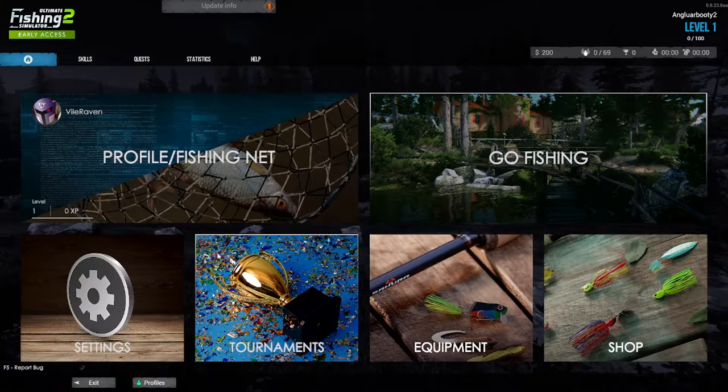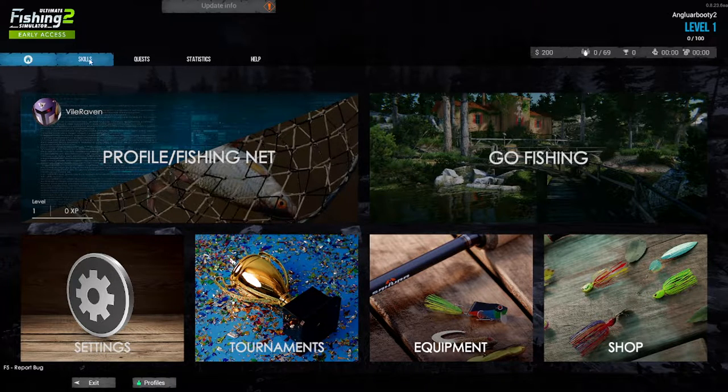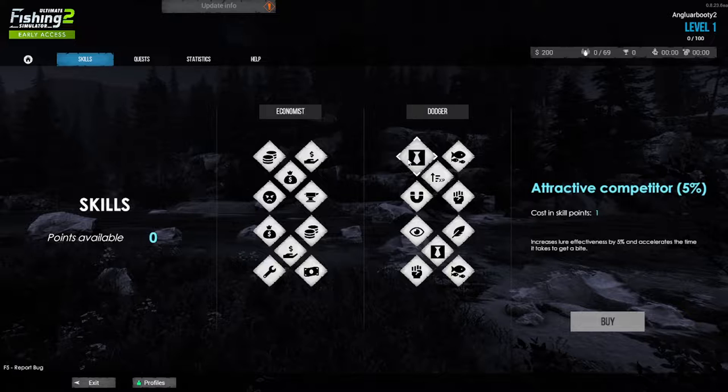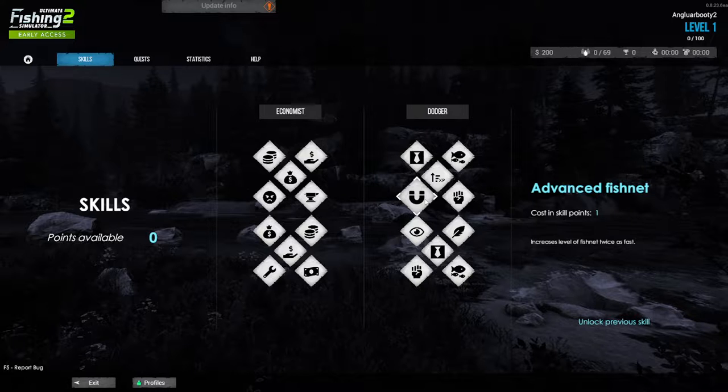Let's go ahead and... Oh, this is interesting. Oh, look at this. Very nice. Let's look at the skills. Nice. Oh, we can do... Dodger. What is a dodger? One who attractive dodges. Breed. We can breed fish. We have an aquarium. Wow, I love playing God.